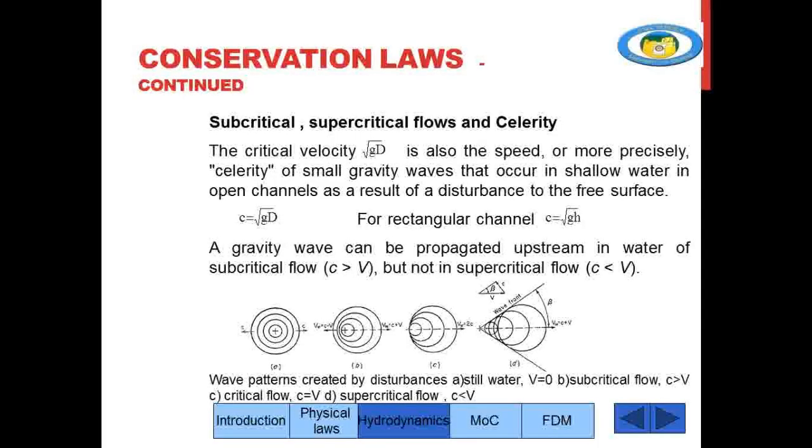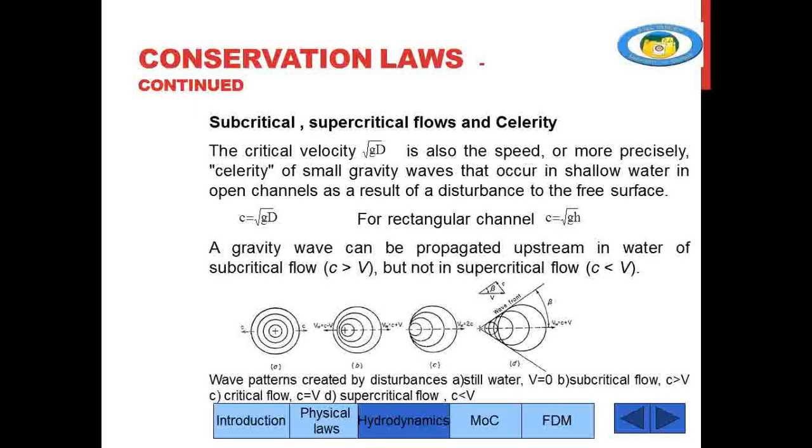So in a subcritical flow, the wave would propagate in both directions, one upstream, the other downstream. So flow characteristics at a point would be affected from both sides, from upstream and from downstream, in case of subcritical flow. In case of critical flow and supercritical flow, the wave will advance only in one direction, downstream.